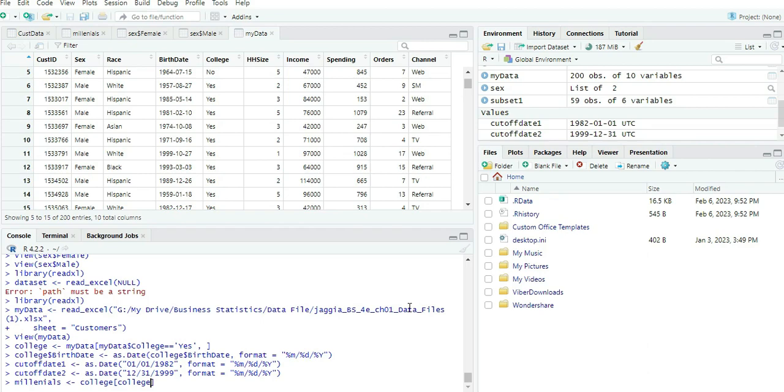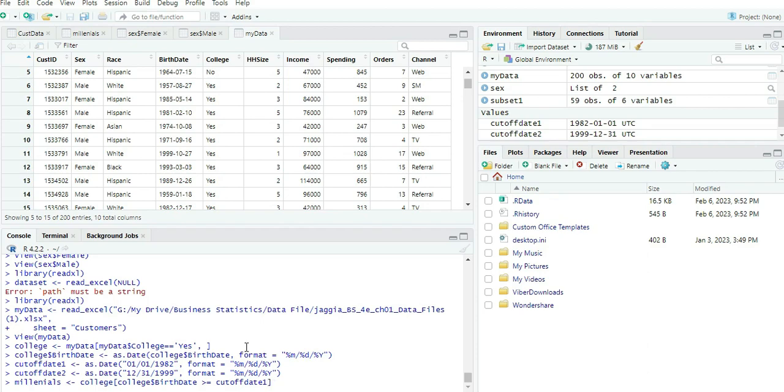We just have to copy this one here. College birth date lesser than or equal to cutoff date 1. Greater than or equal to cutoff date 1.